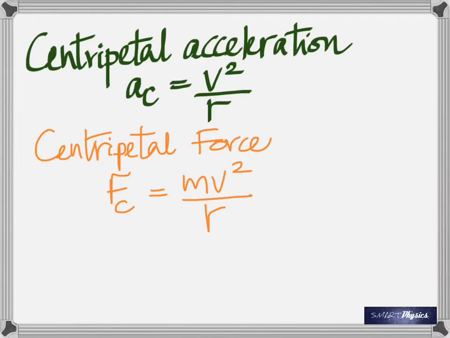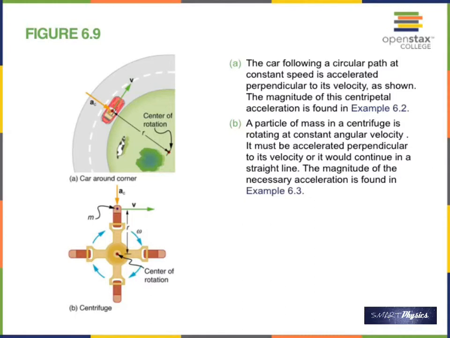All right, I wrote it down again in green and in orange, so you will never miss it. Look at it. Centripetal acceleration is V squared by R. Centripetal force is mass times V squared by R. That's all we've been talking about. Nothing else. Simple stuff. And everybody got it. Yeah, we talked about this.